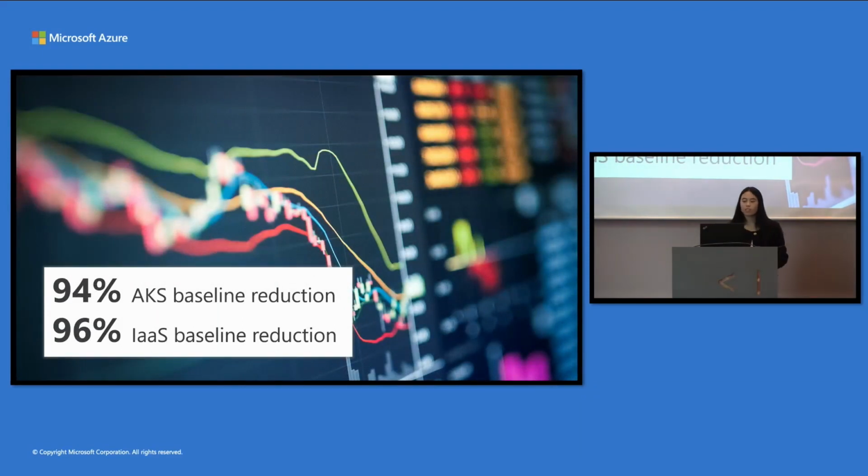So this is the last thing I want to leave you with. These are huge numbers when it comes to cost savings. But just by working through a small subset of tools and techniques, Contoso had a 94% reduction in their AKS baseline cost and a 96% reduction from their initial IaaS costs. So investing, continuing to revisit, monitoring, and being intentional with your cost optimization can save you and your organizations a lot in the long run. Yeah, cost optimization shouldn't be an afterthought. It should rather be considered as an opportunity for improvement.